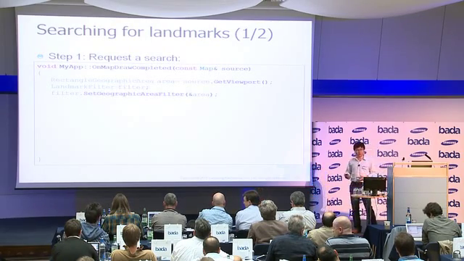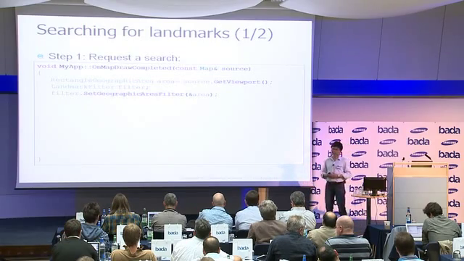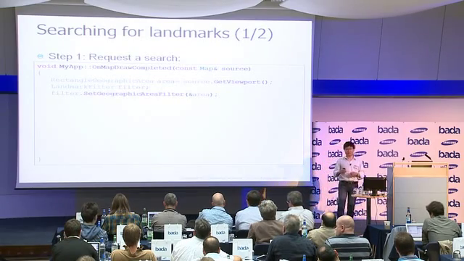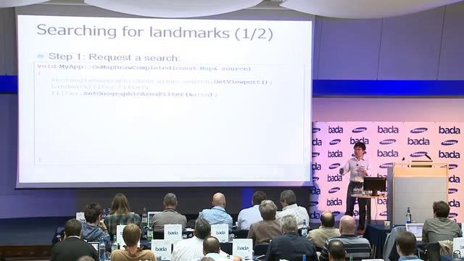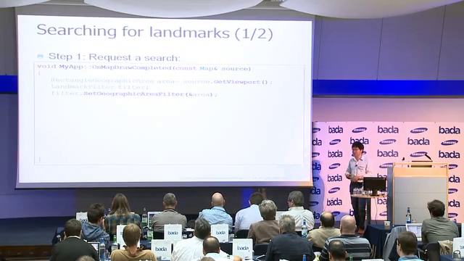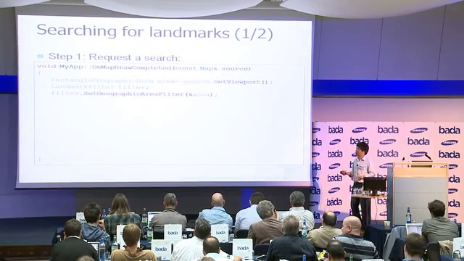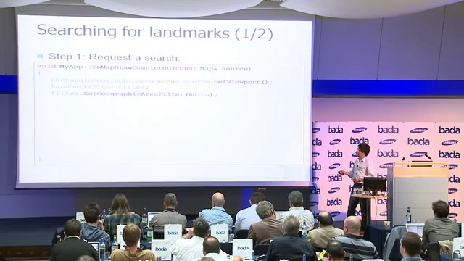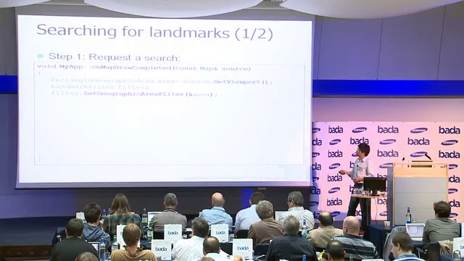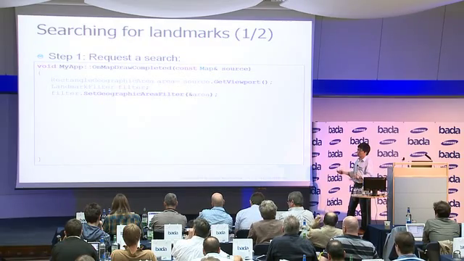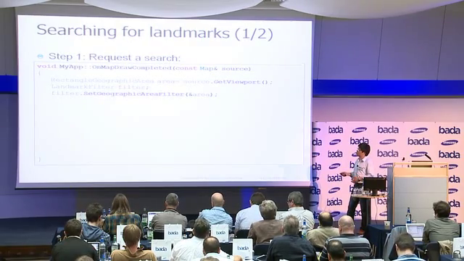And before you do the searching, there are some parameters you have to construct yourself first. First is the area. The area is how large an area you want to search. Of course, you are not searching worldwide, because you're currently only in the UK, or only in London. So you want to define a search area, and then you can set the graphic area filter for which area you want to search the landmarks.